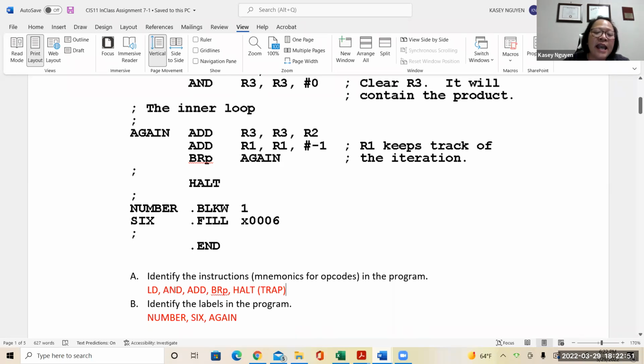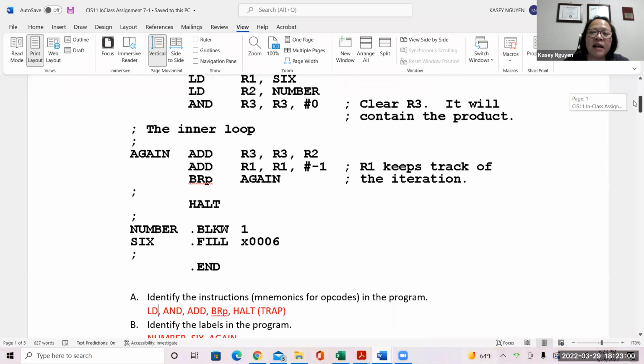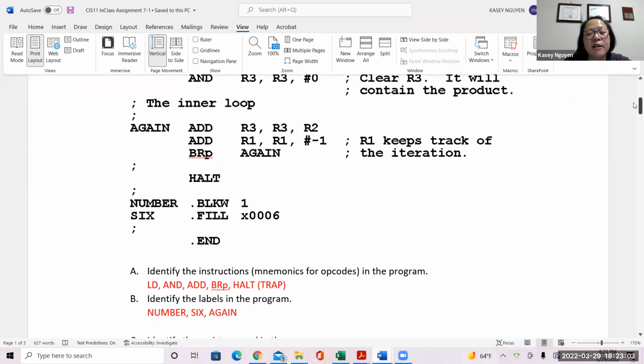And we see AND right up here. And we also see LD, the load. Okay, so those are your instructions in the program. They are your opcodes. Now, HALT is not a pseudo operation, right? It actually stops the execution, so it is an instruction.